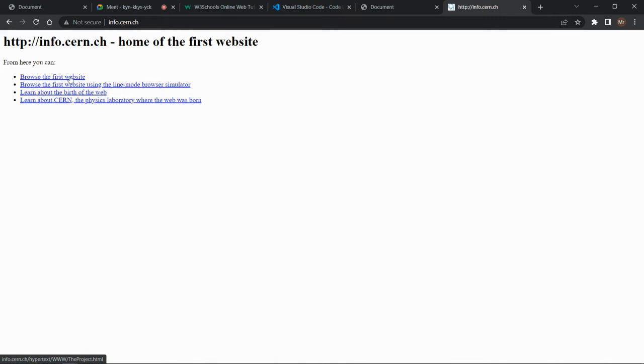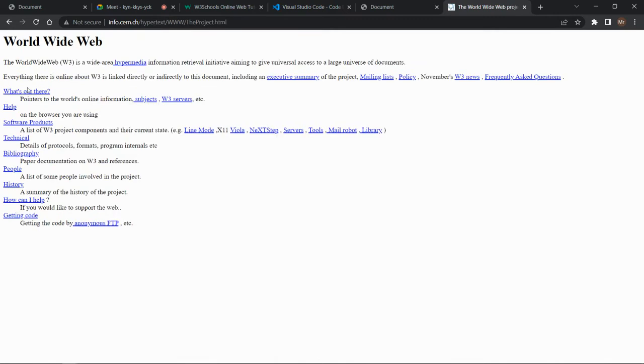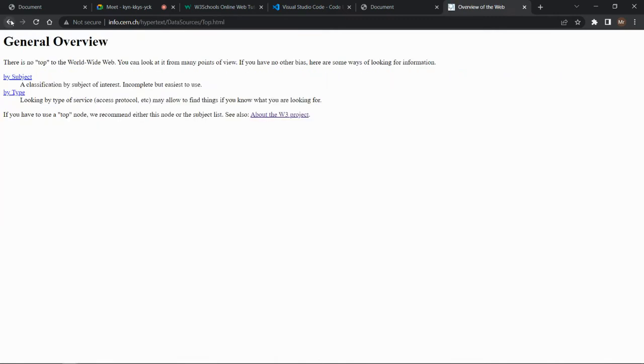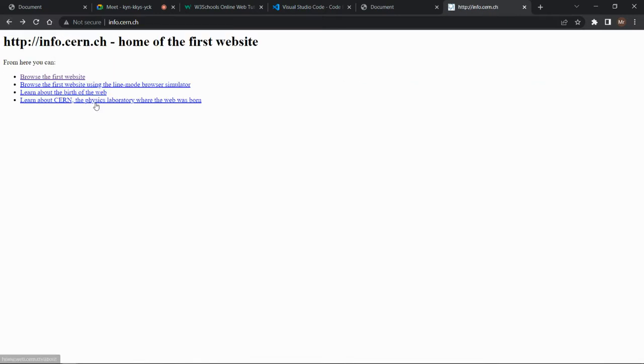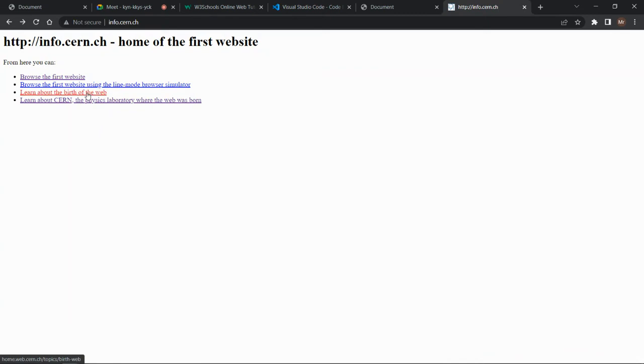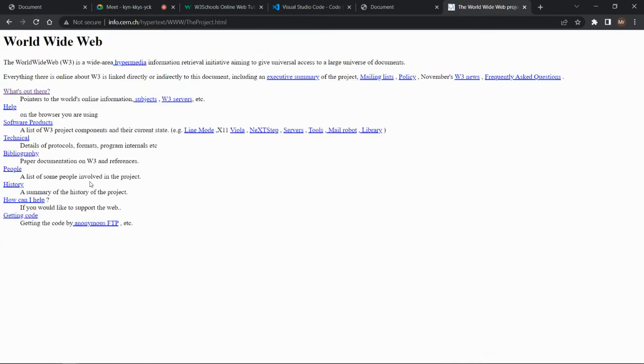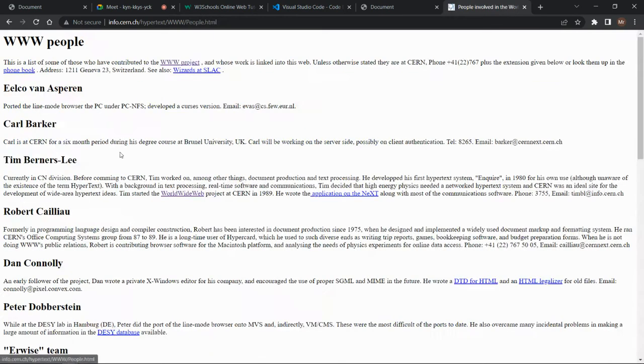Just a bunch of links that can take us to different pages. I don't know if you're understanding what hypertext is. It can help link us to different web pages. It just links different web pages together.